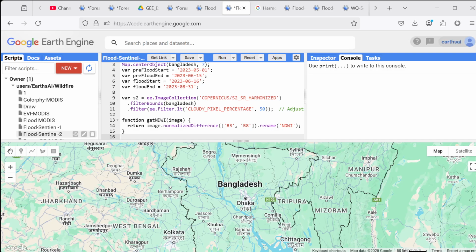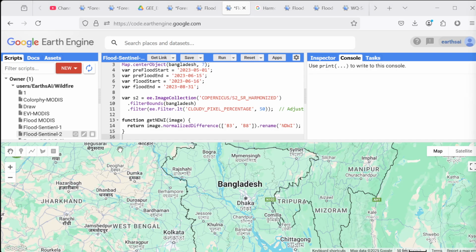NDWI equals green minus near infrared divided by green plus near infrared. The green corresponds to band 3 in Sentinel-2, and near infrared corresponds to band 8 in Sentinel-2. The getNDWI function calculates the NDWI for each image in the Sentinel-2 collection by using the green B3 and near infrared B8 bands.